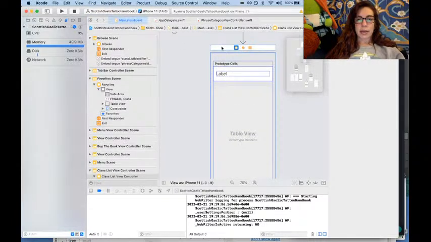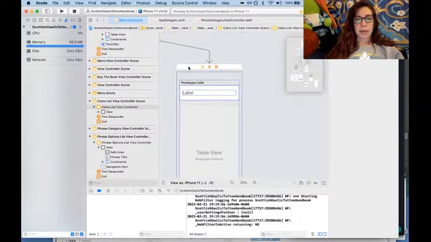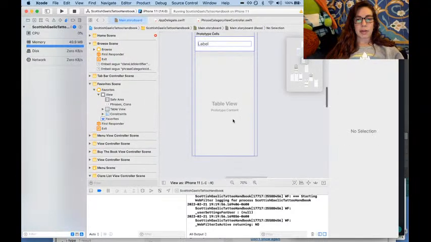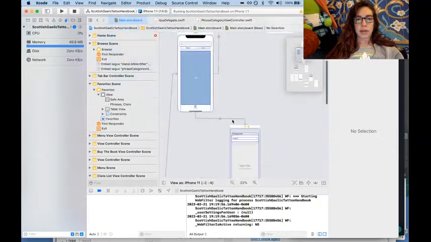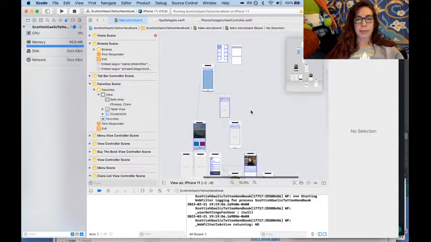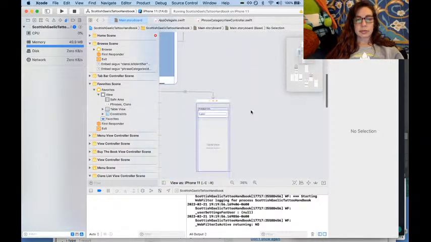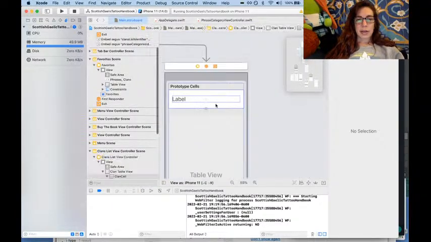So what I would like to do is see if I'm able to copy and paste that clans list view controller and get anything useful. I might not be able to, and we might end up just having to do this twice. Is this my clans list view controller? It's another thing I could do.